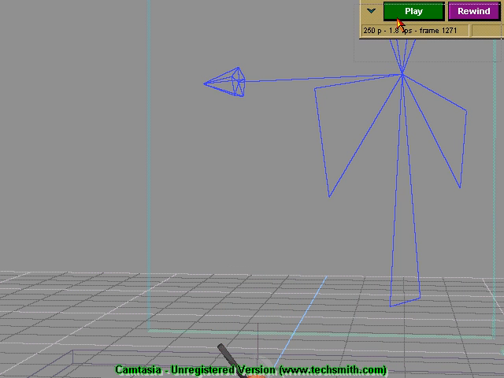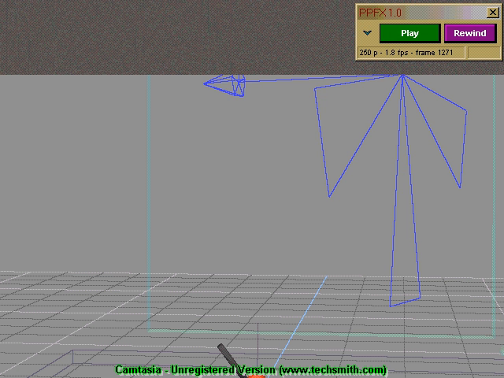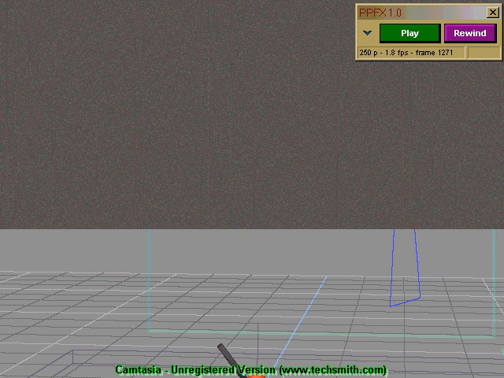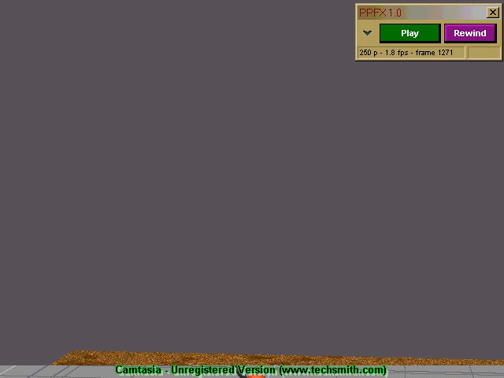This is kind of nifty. You can get a nice small panel, but you can still view important information here. And I'm going to jump to frame 40, press enter, and now I'm going to render. And it first does the regular render because Primal Particle FX is a post-process plugin. And you notice down there at the bottom I have a little red light. This is trying to simulate the fire where the base of the fire is.